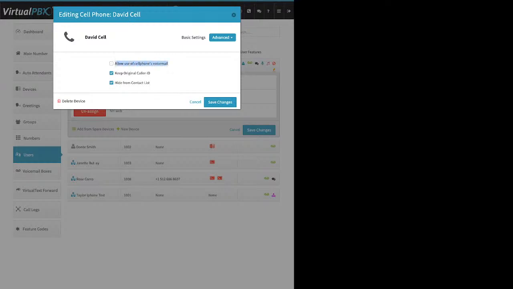But here, where it says allow use of cell phone's voicemail, you put a check mark here and click on Save Changes. So now, when we send a call to this phone number, when we hear that pickup tone, we connect the call, right? There's no message about this is a forwarded call. There's nothing about having to press 1. It's just as we hear pickup tone, connect.